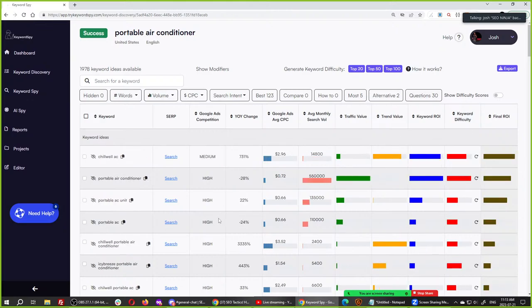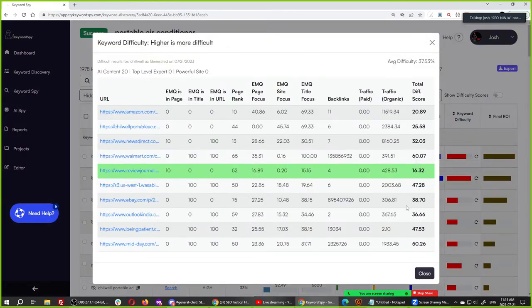Also, your best query to try ranking for is up 700% over the last 6 months, people are willing to bid almost $3 for it, and it has 15,000 searches a month, so it's nothing to sneeze at. Its difficulty is 37, which is not too bad. Some people have very low backlinks here. I see some zeros in other places that you are going to be able to compete with, quite possibly.